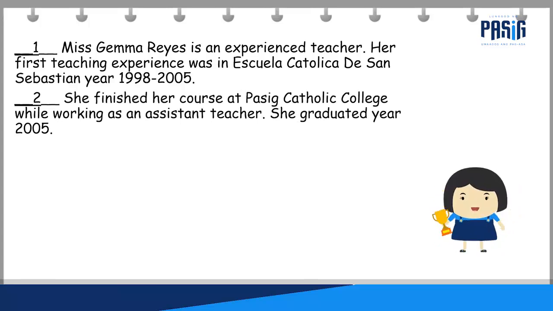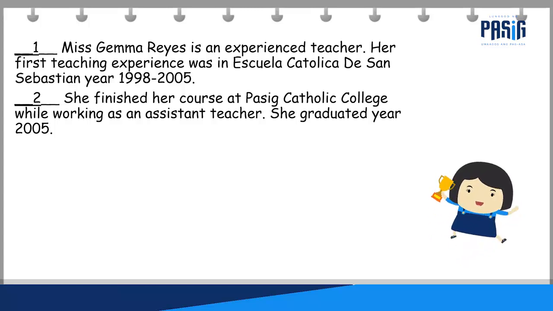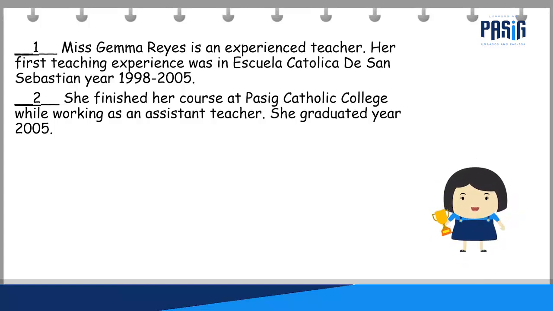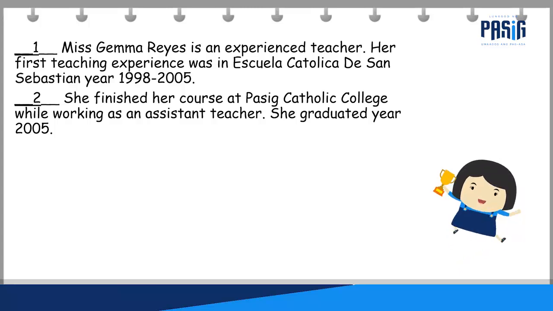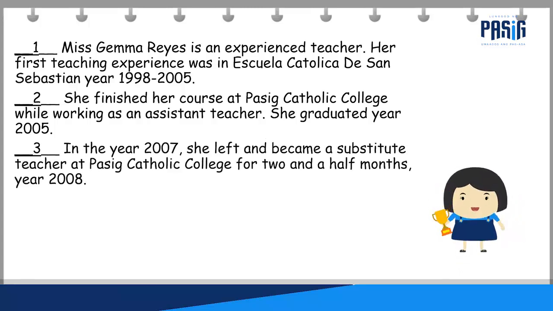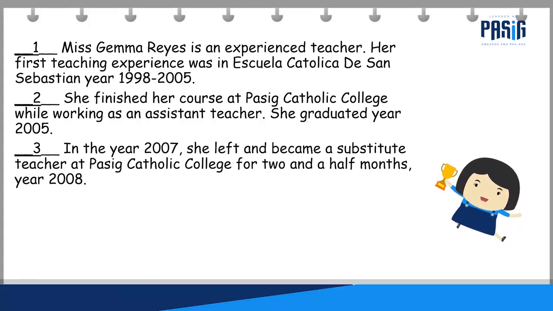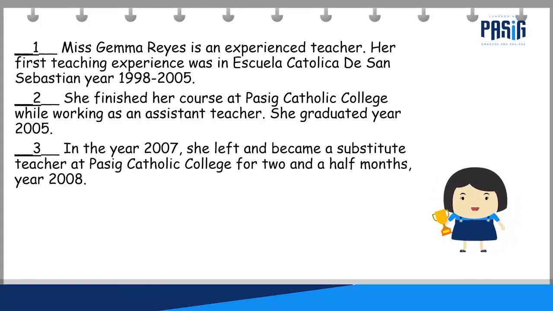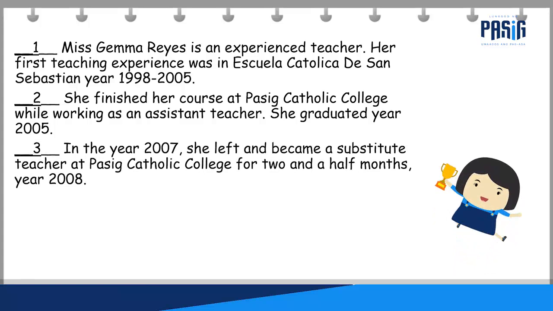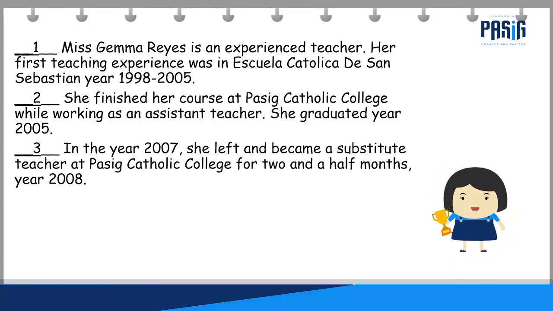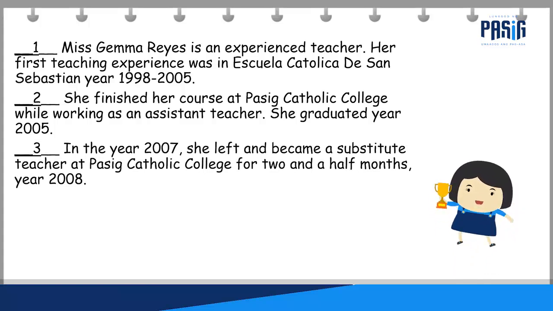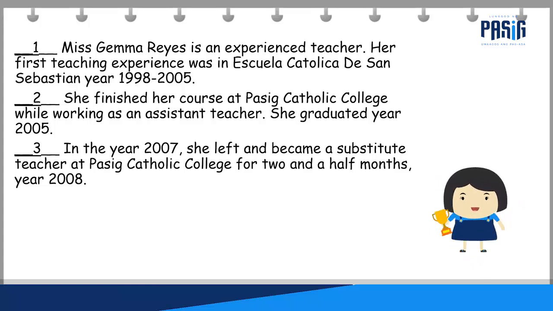Second, she finished her course at Pasig Catholic College while working as an assistant teacher. She graduated year 2005. Wonderful! Year 2005 was the year when she graduated. Third, in the year 2007, she left and became a substitute teacher at Pasig Catholic College for 2.5 months, year 2008. Wow! The year 2007 and 2008 is consecutively mentioned, which was the third event that happened in her career.